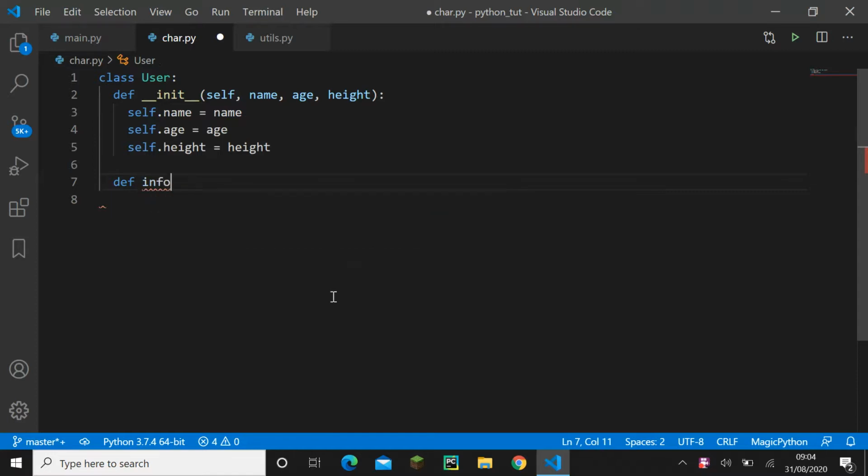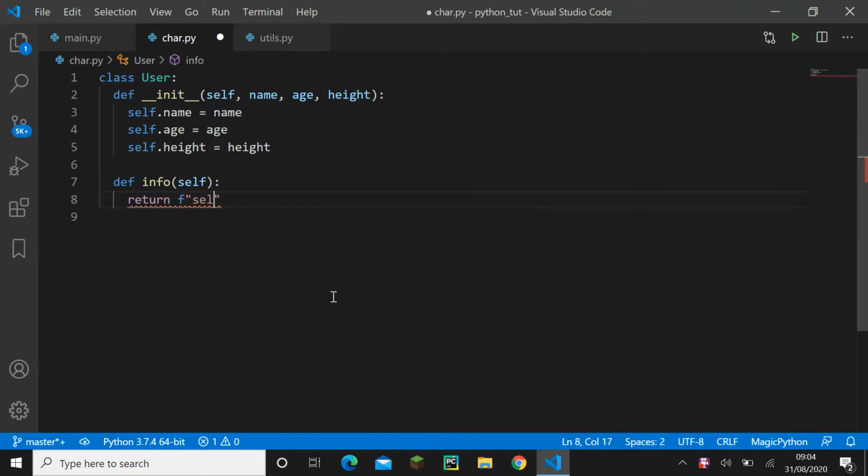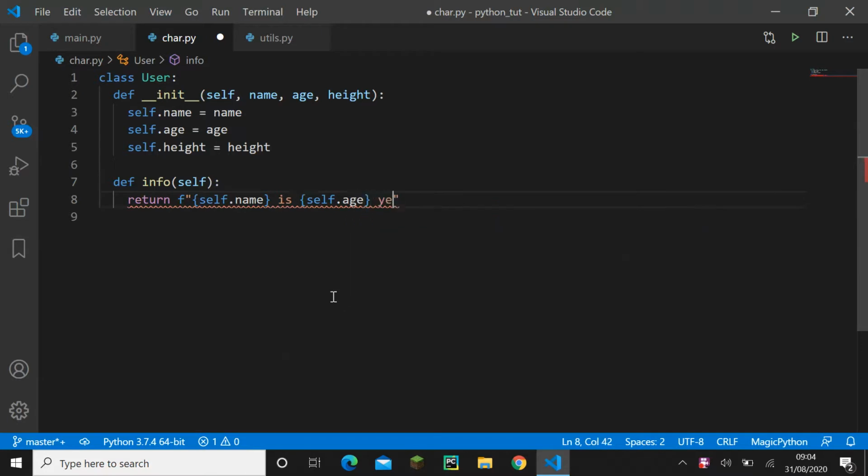Def info, I guess, self, and then we'll get the return f, and then self.name is self.age years old, and is self.height centimeters tall.